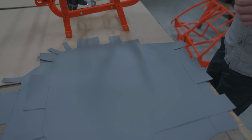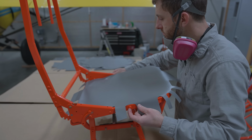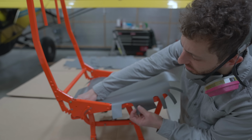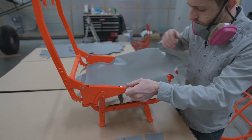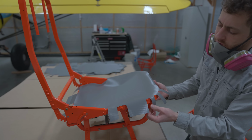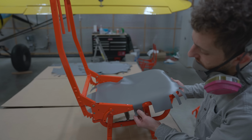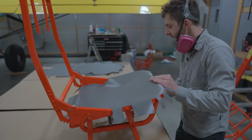So we want to look at this when you first get it, and just kind of take note of where it's gonna go on the frame, and then we're going to paint the corresponding areas. So we'll just kind of look at it and go, okay, a half inch from there approximately. It doesn't have to be exact.